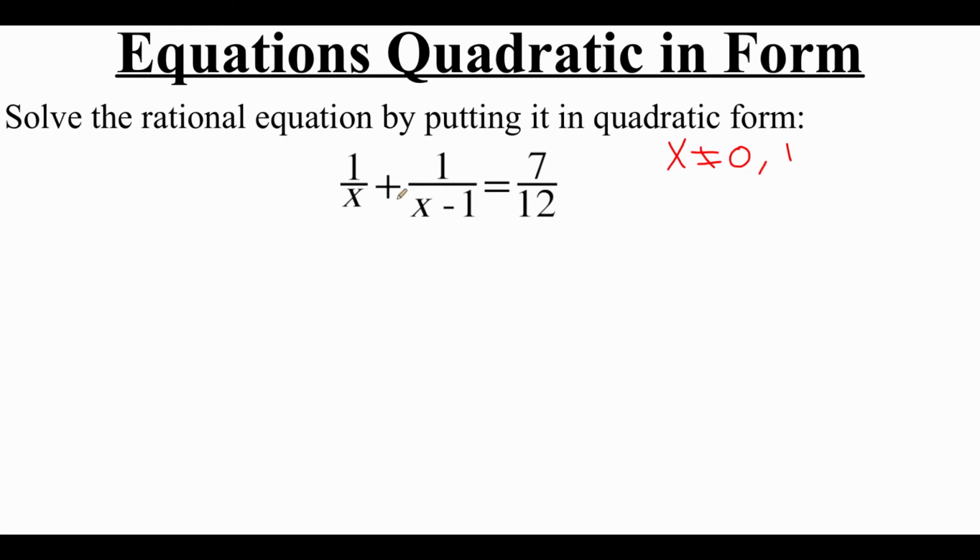Now, solving this equation with the fractions in there can be a little bit tricky. So what we want to think about doing is a little bit of multiplying that's actually going to help us get rid of all of these fractions. So I'm going to look at the denominators that we've got here. And what I actually want to do is multiply by all of those denominators to help us cancel out the fractions. So I'm going to multiply this entire equation by the 12, by the x, and by the x minus 1, so that's just all of the denominators put together.